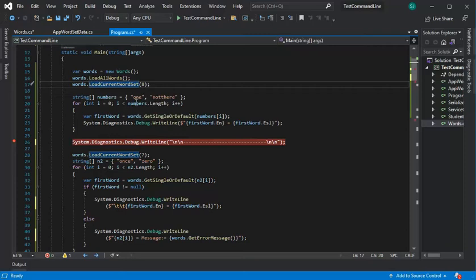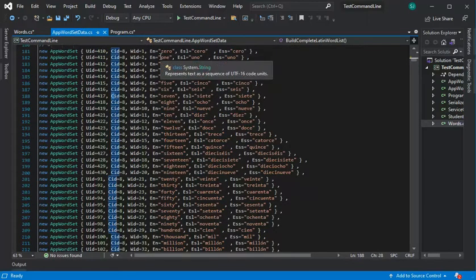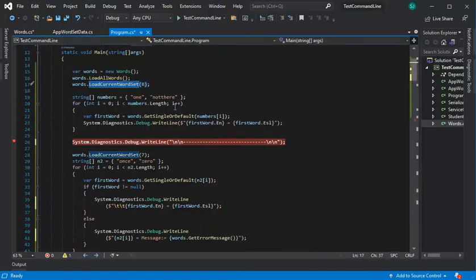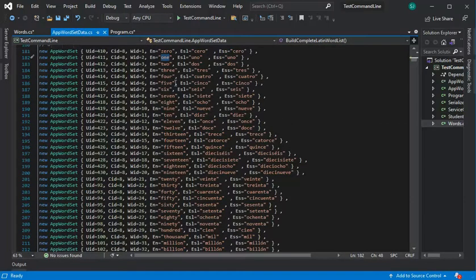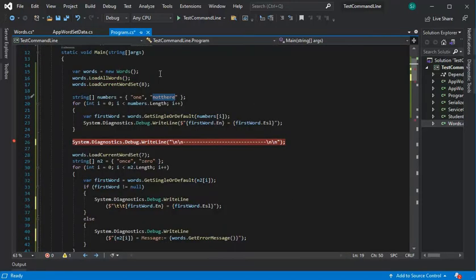I'm then going to search for the word 1 and the word not there. Well, when I look at the word set, you'll notice that 1 is available. So this method, SingleOrDefault, is perfect on 1. But not there, let's go take a little look-see. Not there is not in our list. Now, I don't want my program to make an exception. What I want it to do is return some kind of default value. So let's process this and see what happens.